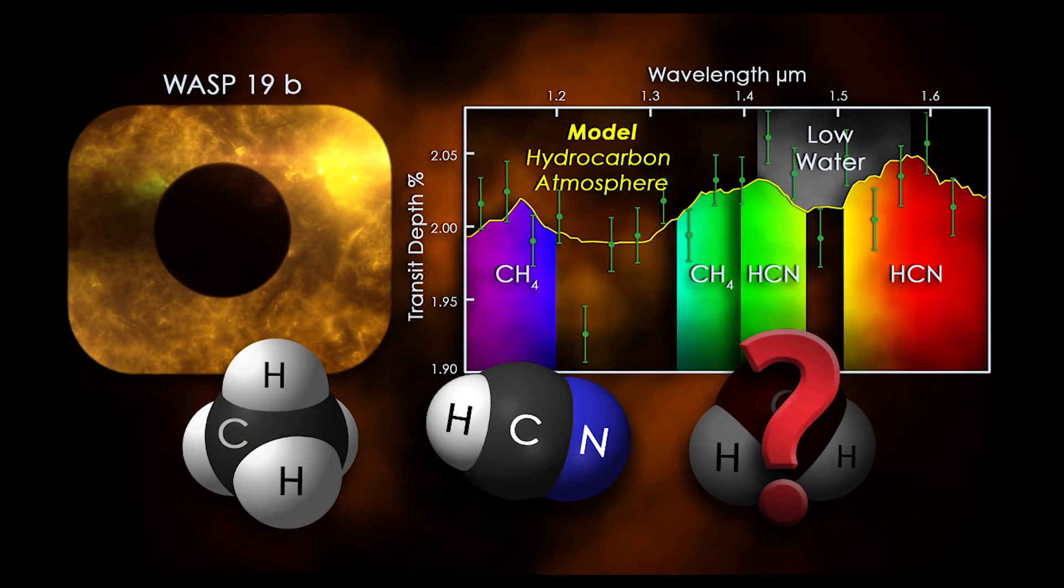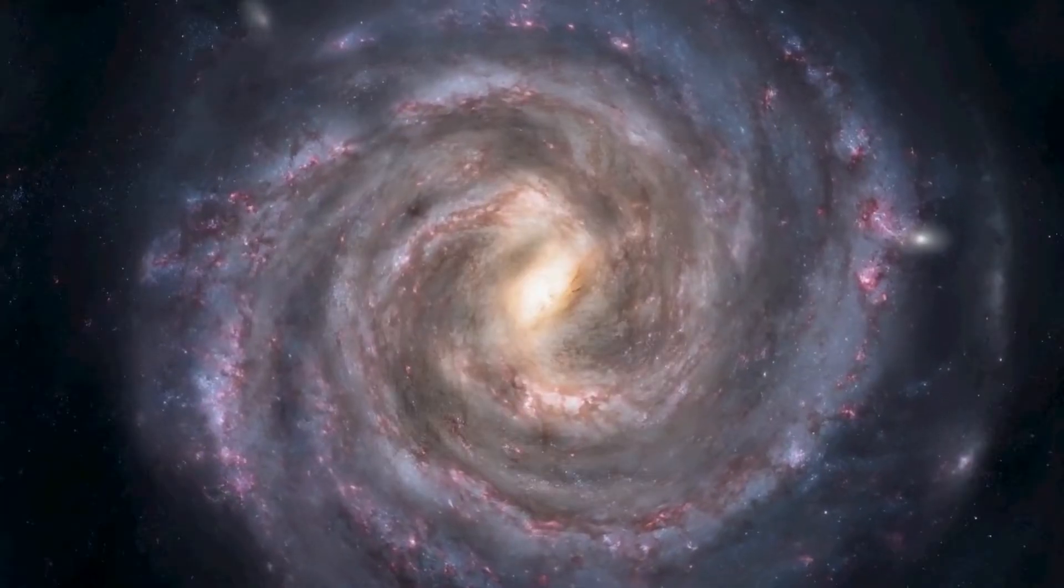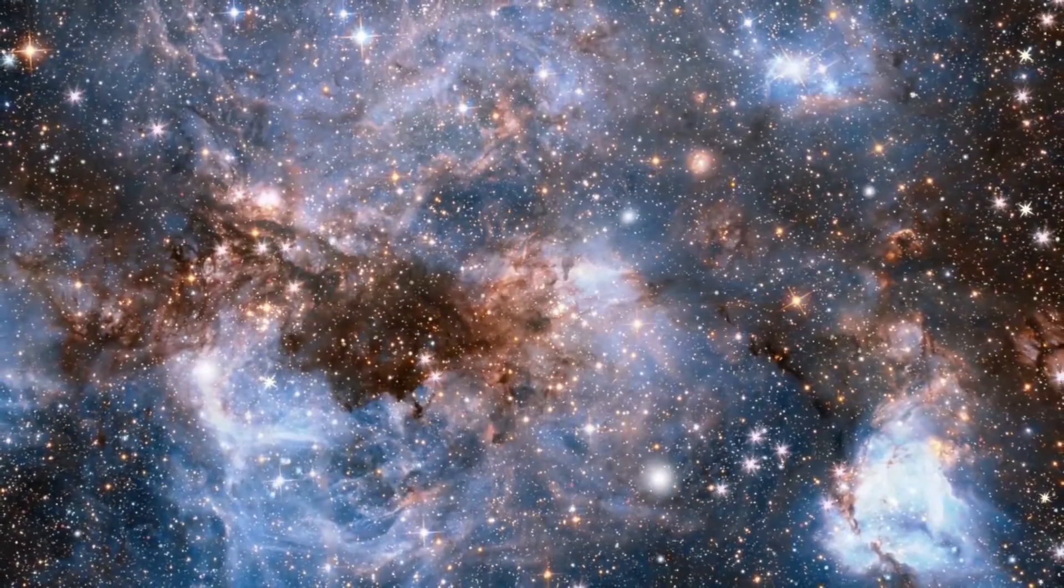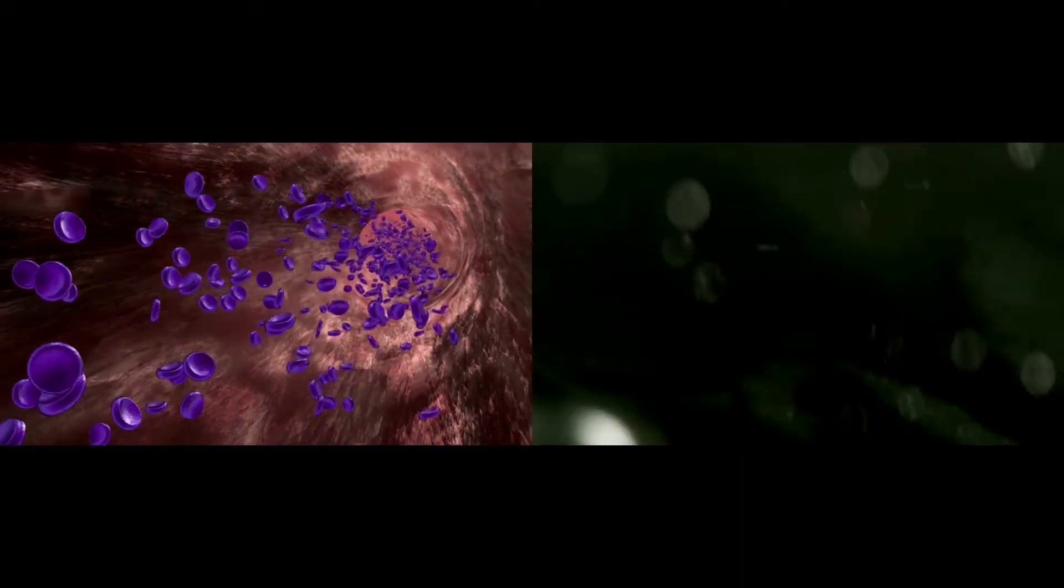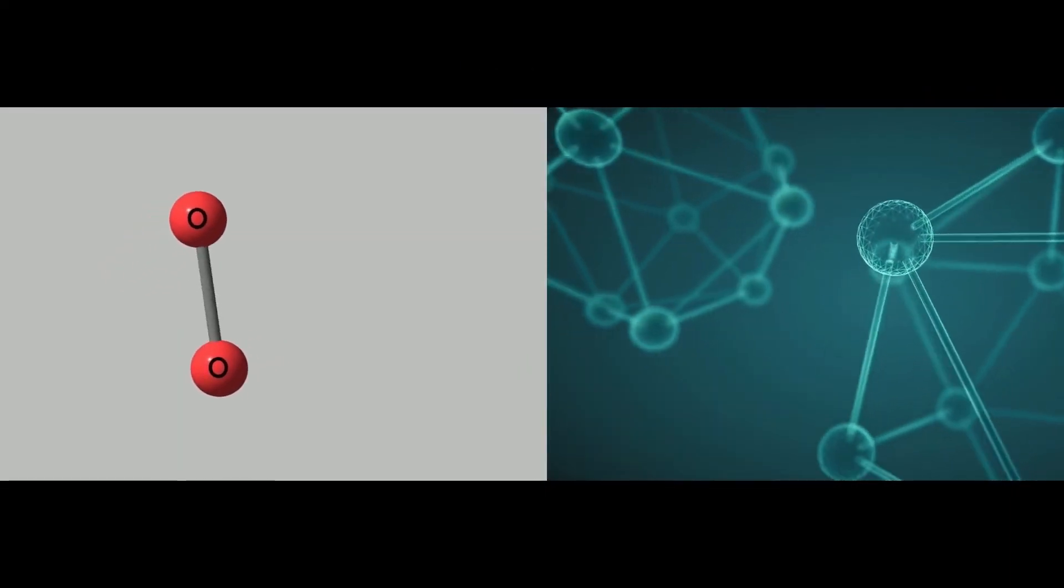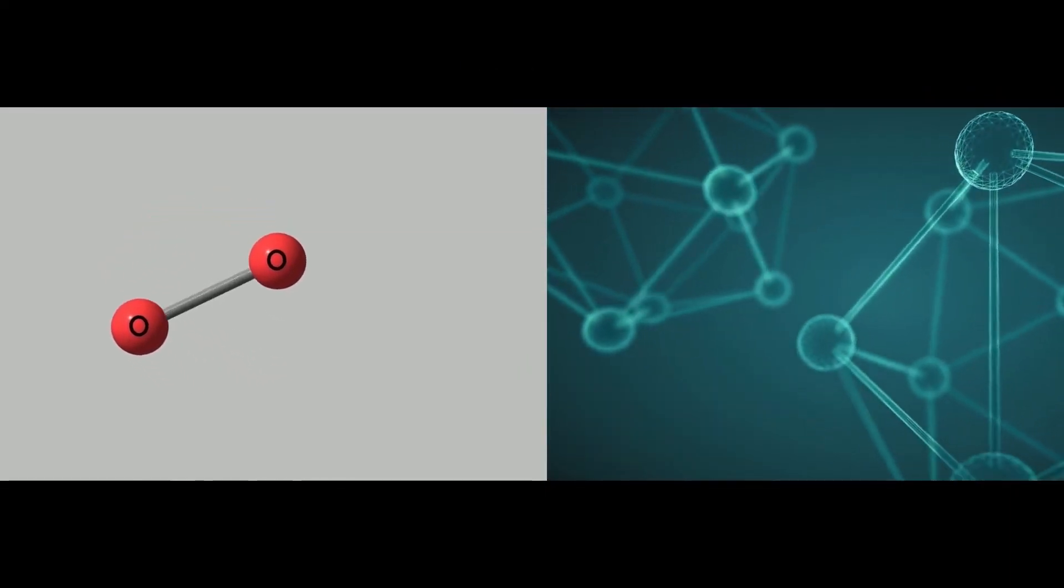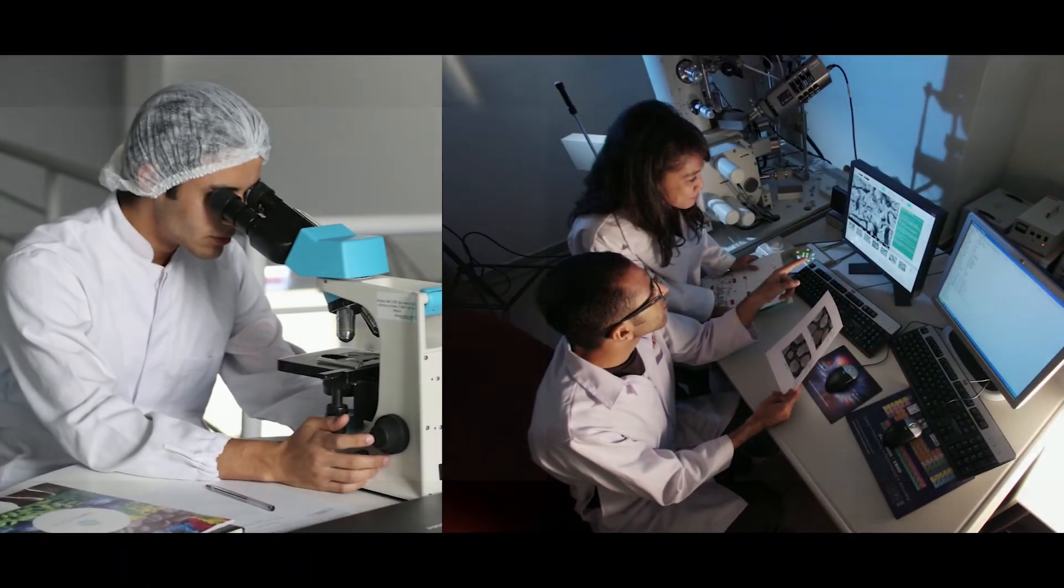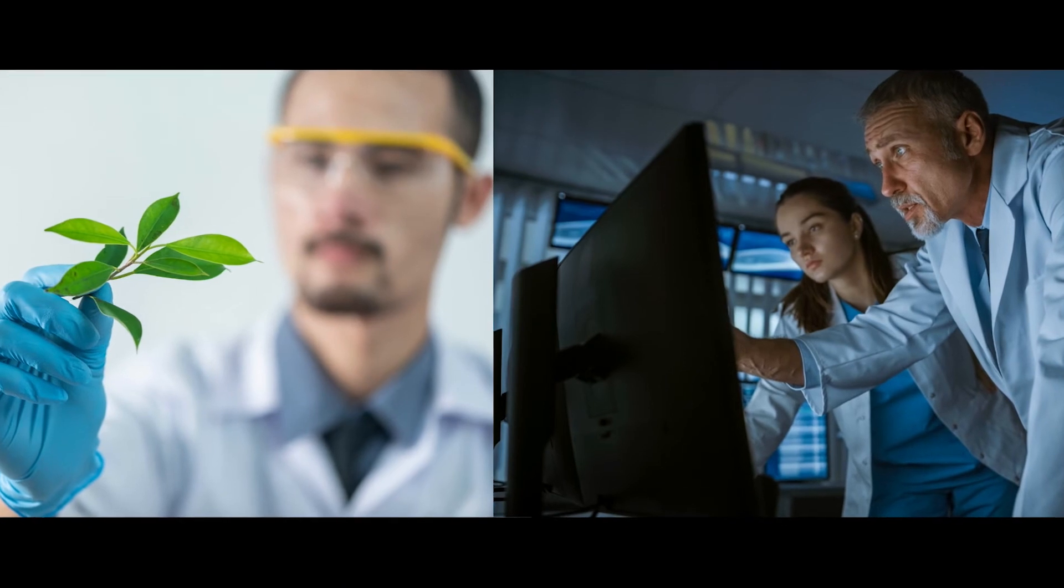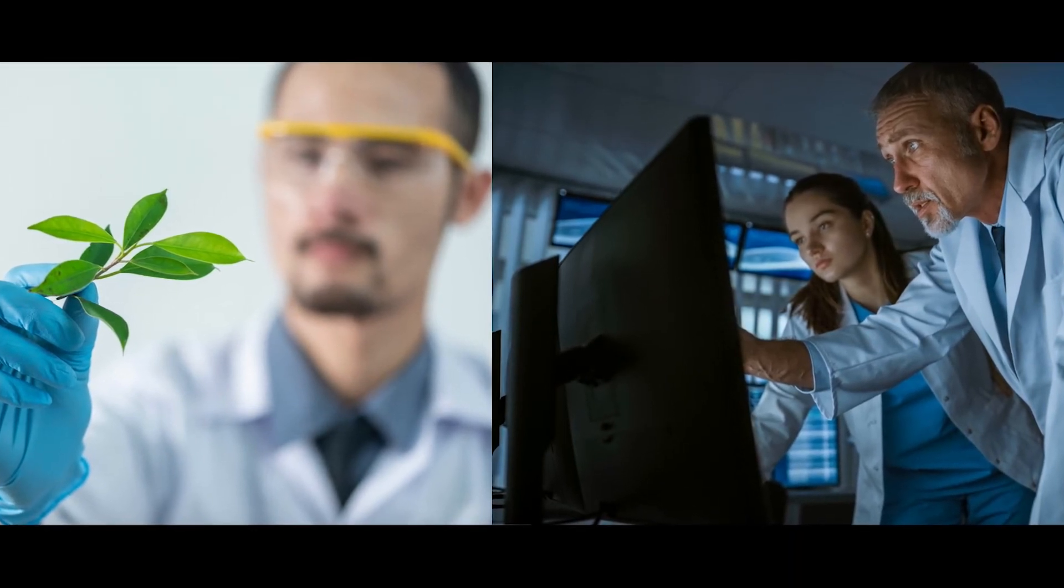Detecting oxygen in the atmosphere of an exoplanet, a planet outside our solar system, would be a significant step in the process of searching for life. We associate oxygen with life because it is made by plants and we breathe it, but there are also geological processes that generate oxygen, so it is not proof by itself of life. Scientists who study exoplanets are eager to find both oxygen and methane, a combination of gases in Earth's atmosphere indicative of life.